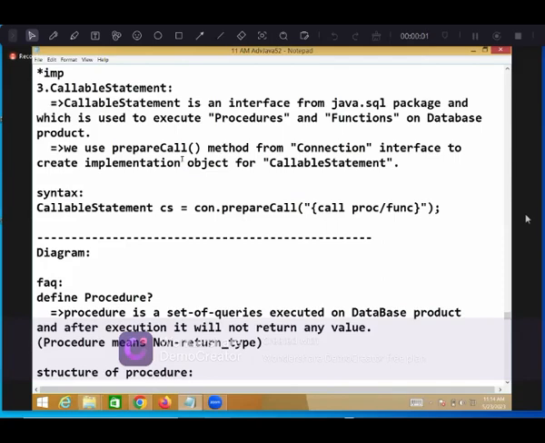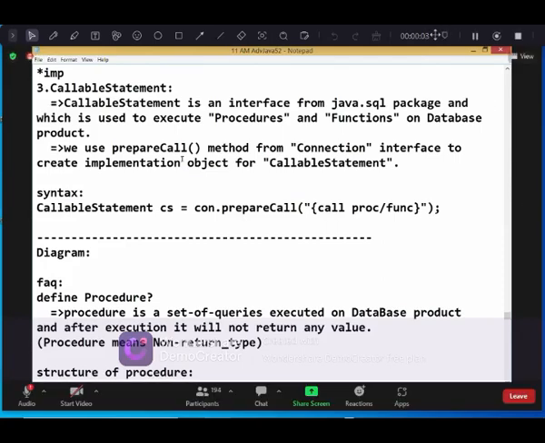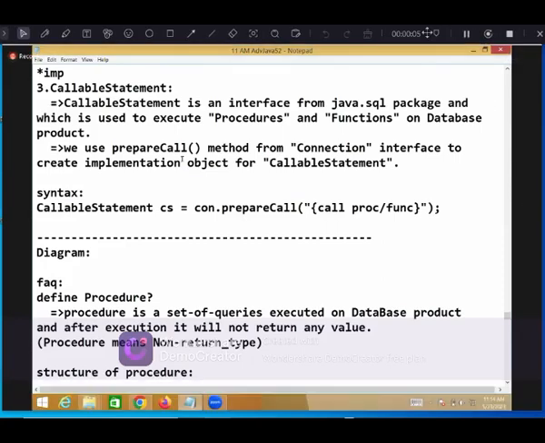Using statement and prepared statement, we can execute normal queries like create, insert, retrieve, update, and delete. Using statement, we can execute normal queries without in parameters.